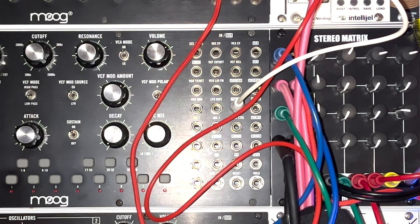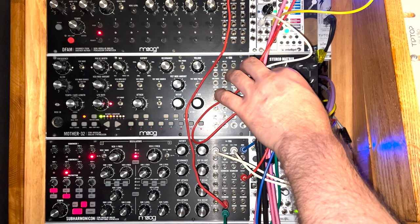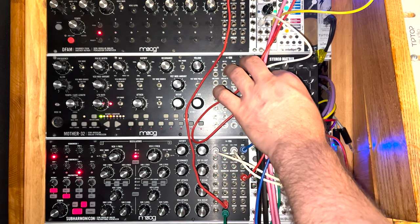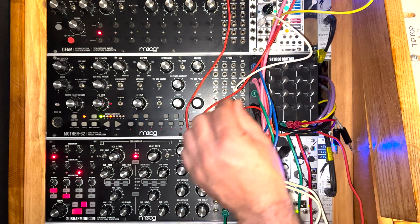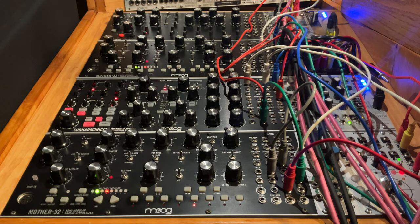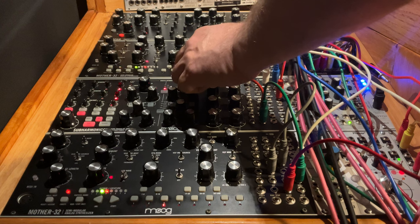In the patch you're currently listening to, I'm using a matrix mixer. It's probably the most common way people patch feedback these days. But if you don't have a matrix mixer, no worries. I'm going to go through a bunch of different ways to patch feedback and discuss the pros and cons of some of those methods. I'll be using a bunch of different synths, reverbs, and setups, partially for fun, but also because feedback is very dependent on how and what you're using.